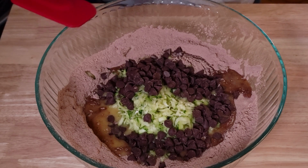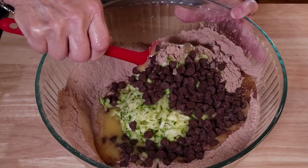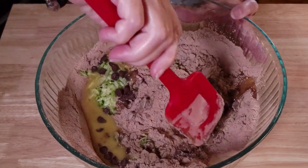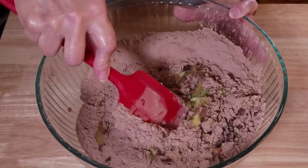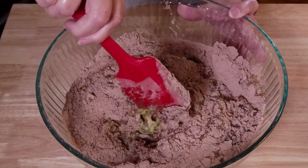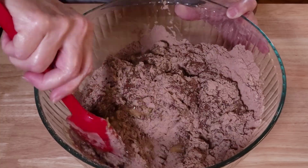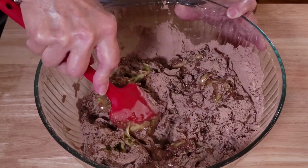Now we will start folding all of these ingredients together. I am going to gently fold this. I only want to fold it until all of the flour is no longer dry, so everything is wet. You don't want to overmix it. If you do, you'll end up with a dense bread.